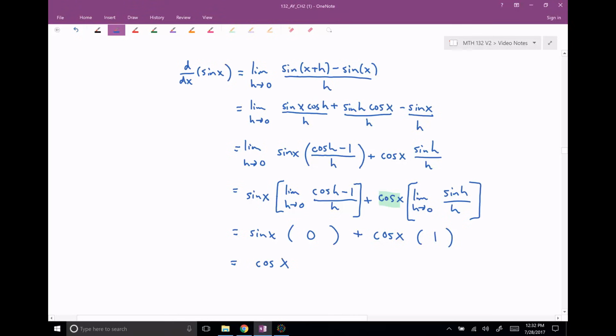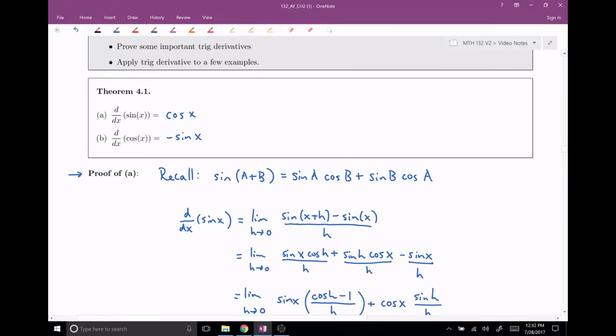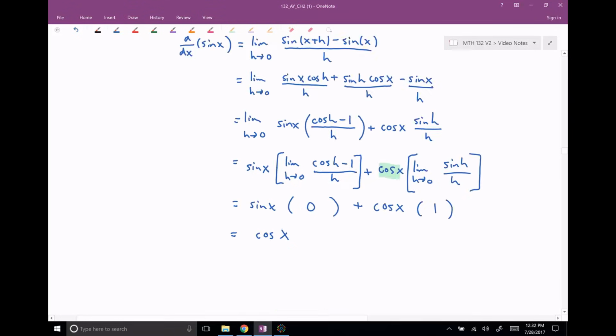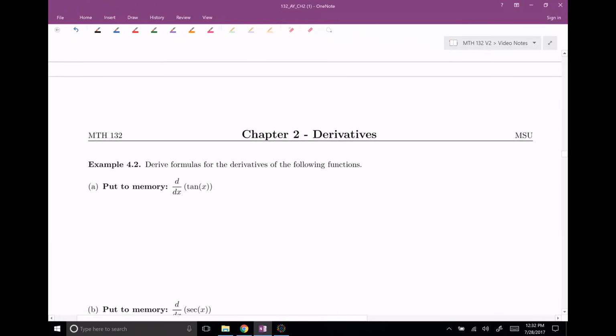All right. And so again, once we see these limits actually are what I'm telling you they are, we'll have the formal proof why the derivative of sine is equal to cosine. And likewise, you could prove that the derivative of cosine is equal to negative sine. Again, you would need to have the angle addition formula for cosine, but you would be able to prove this. All right, let's go ahead then and apply this to a few problems.